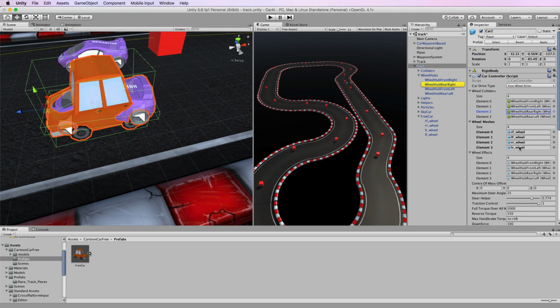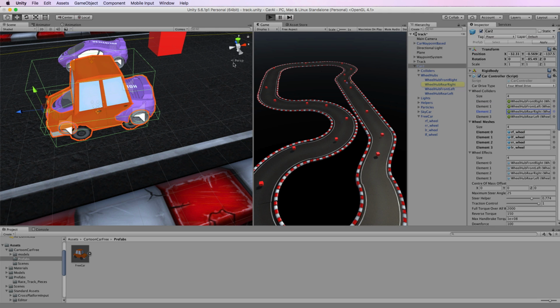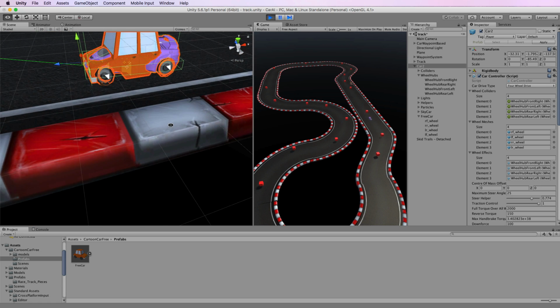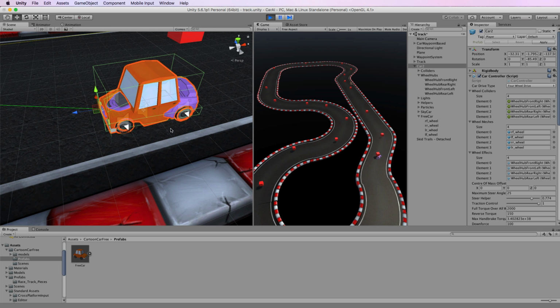At this point, if we press play, the car's not going anywhere in this case. So what's happened is that the wheels have been separated from the car model itself. But see the body of the car? It's got its own collider on it. We didn't take that off. And the body of the car's collider is sitting on the ground.